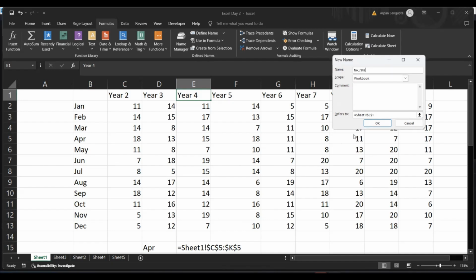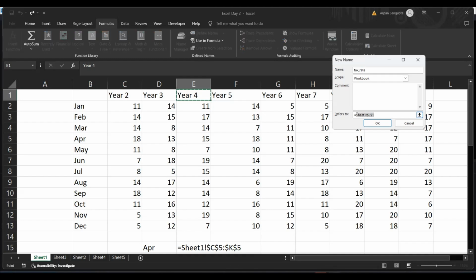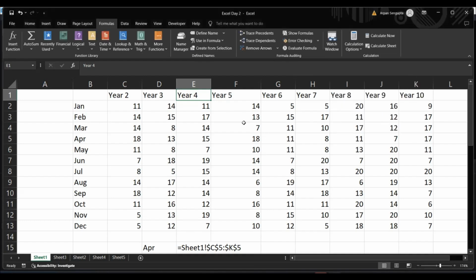Here it is referring to the sheet, but instead I can create a value. Instead of using the sheet, I am going to write 0.75. So now my tax rate is 0.75, stored in a variable.